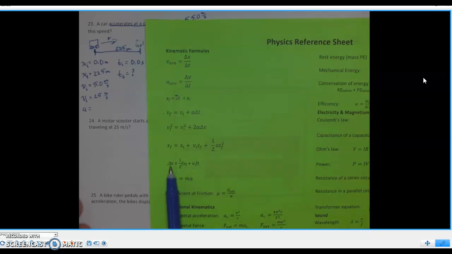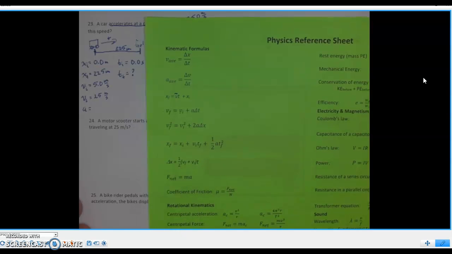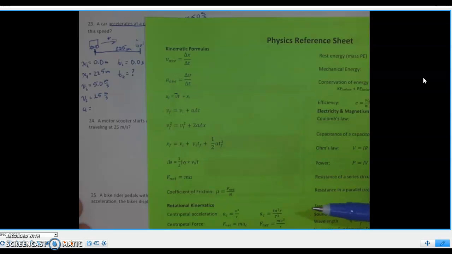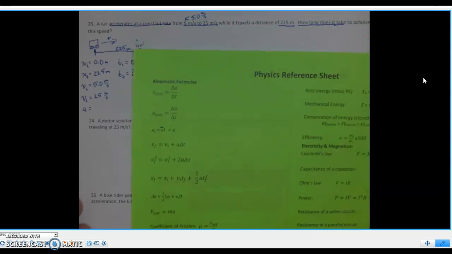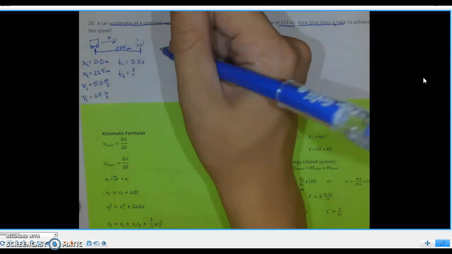Now let's look at this equation. I know my x final and initial. I know my velocity final, I know my velocity initial, and I'm going to be solving for the time. That's my unknown. So I know everything in this equation except for my unknown, and that's why I'm going to choose this equation to use. Often you can use more than one equation, like there's more than one viable option. In this case, we only have one equation on our list that we're able to use to answer this question. So I'm going to write that equation up above.